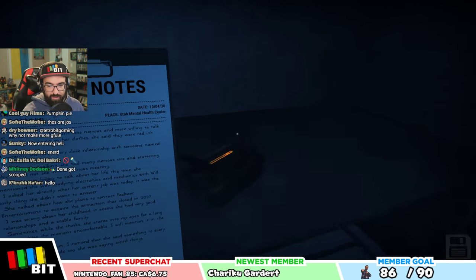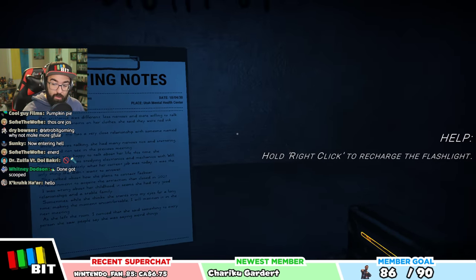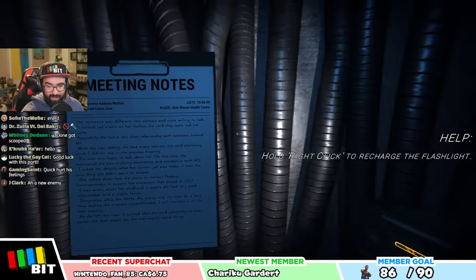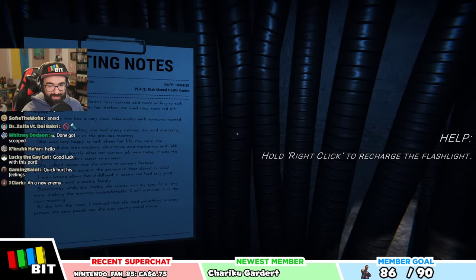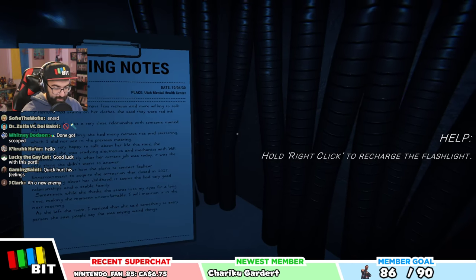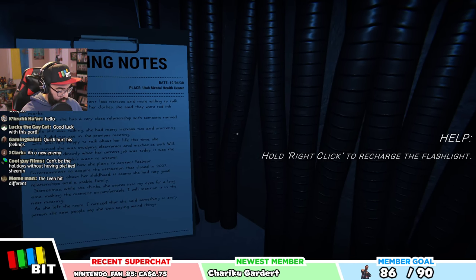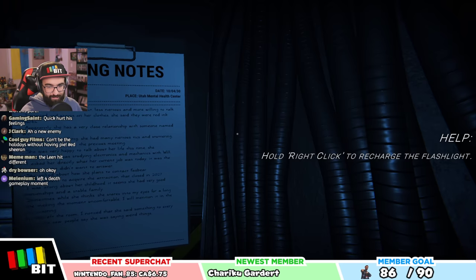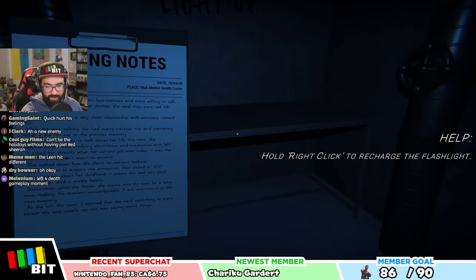Can I please drop this? Oh, hello. Right click to recharge. Yo, are we playing Zardy's Maze? Can I please drop these notes? I hate that I picked this up. I'm pressing like a bunch of keys and it's not dropping. Okay. I guess we're not dropping.